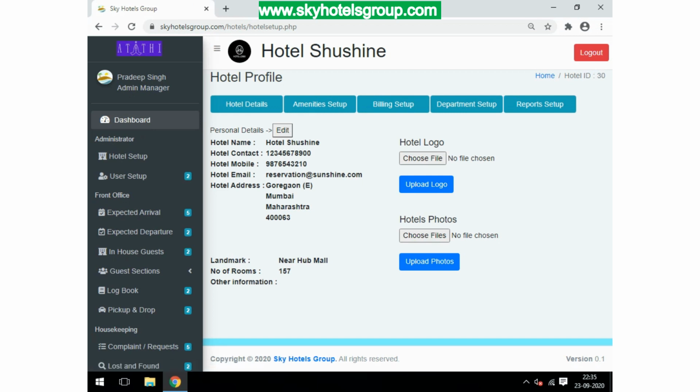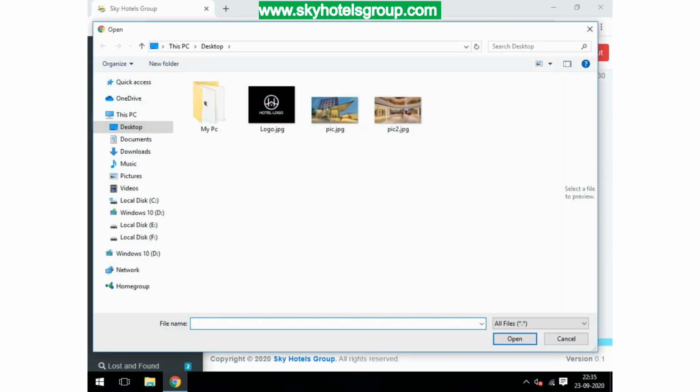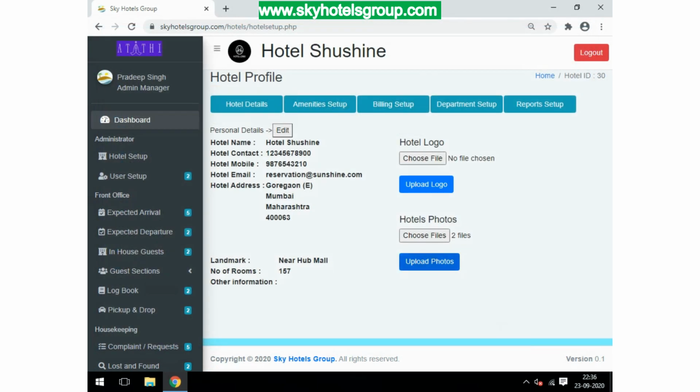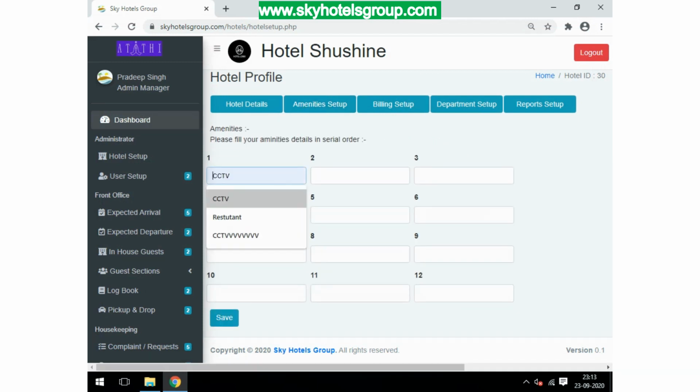To upload hotel's photos, select Photos and click on Upload Photos. To set up amenities, click on Amenities, set up type, all the amenities you provide and click on Save.